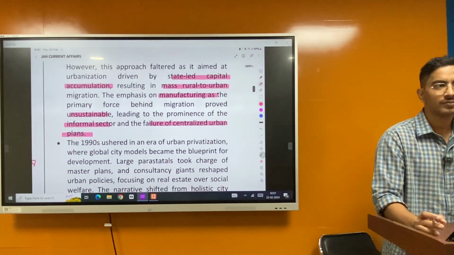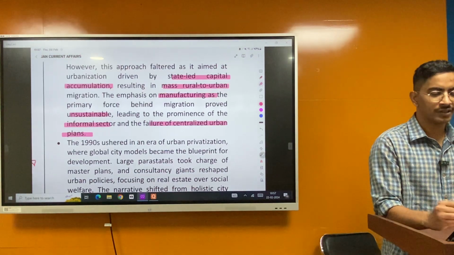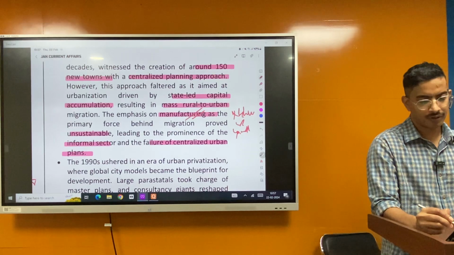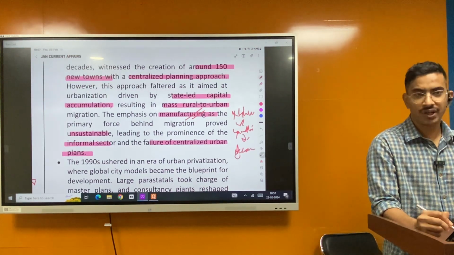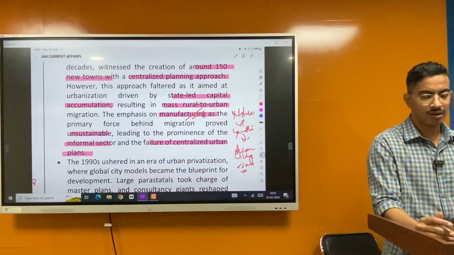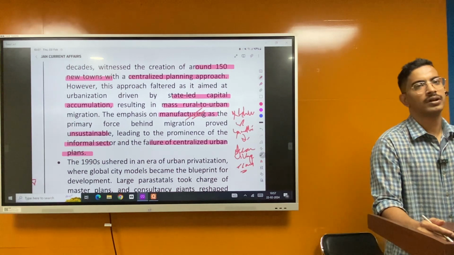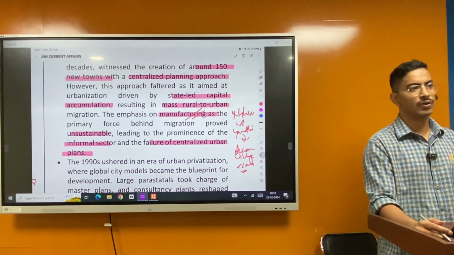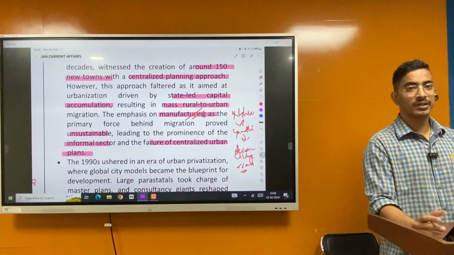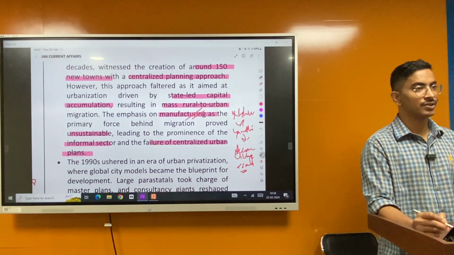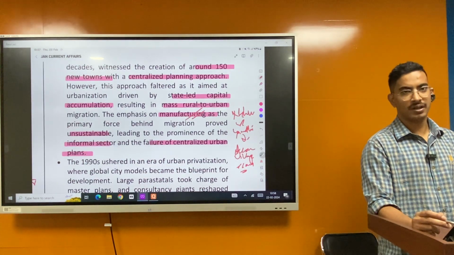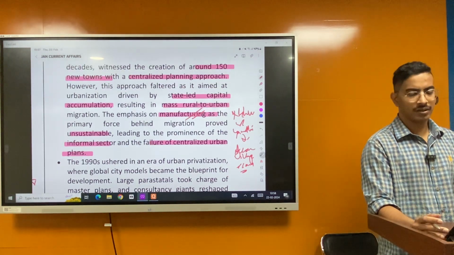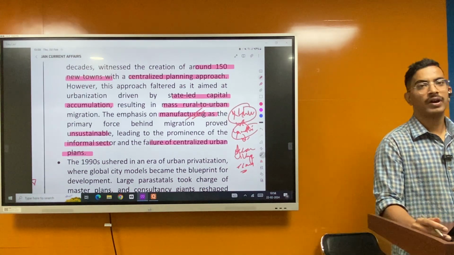So this was a problem because more emphasis was given on manufacturing sectors. If you read about Nehru versus Gandhi, he believed in decentralization or village economy. Gandhi said the kind of policies followed by capitalism are so unsustainable that we would need 7 earths to fulfill all the needs of the capitalist world. We need actually 7 earths, he said. So Gandhi believed in decentralization and village economy, but Nehru believed in centralization and the help of the state. That the state should help in developing all the factors, let it be industries or health. So this difference you need to remember. And finally, we are following what kind of economy?